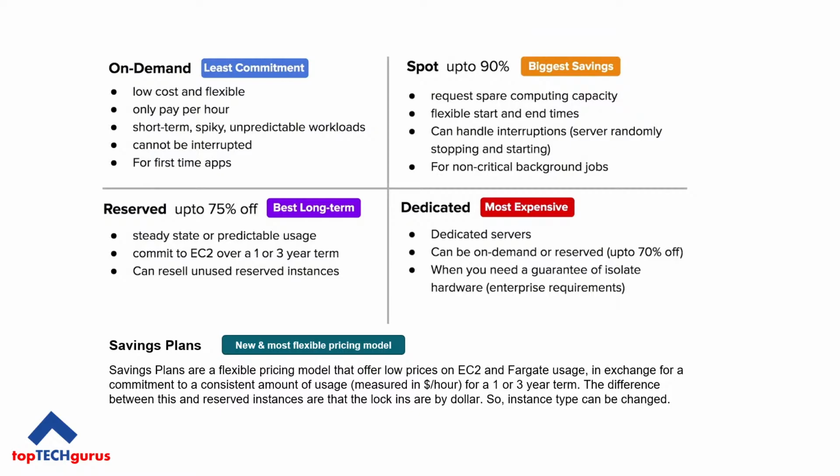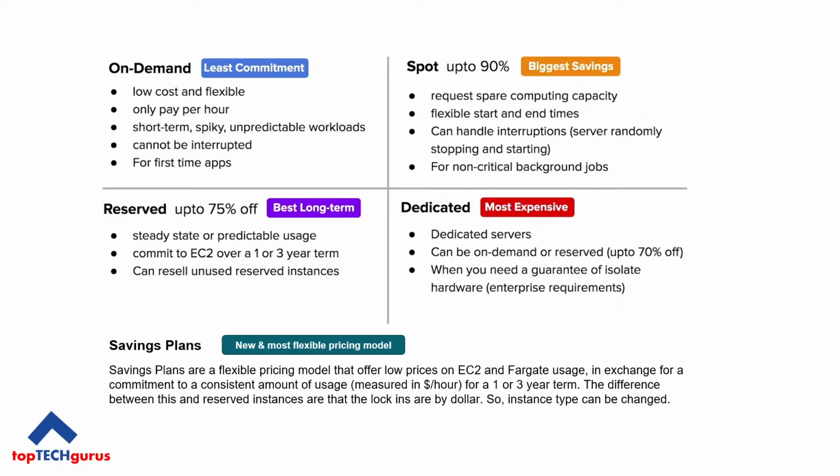So the most common one, which is the typical one that people use, is On-Demand. It's at the top left here, and it has the least commitment. You just pay for what you use. You set up an EC2 instance, and then you just keep running your workloads on it. You don't give a commitment to AWS that you're going to use this for the next year or next 3 years to get some discount on it. So you just use it plain vanilla without any kind of commitments.